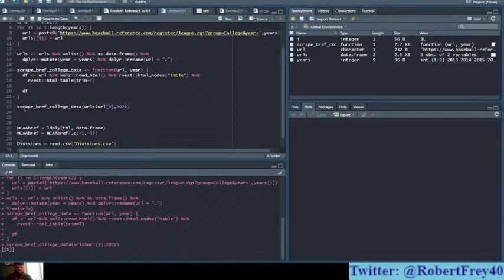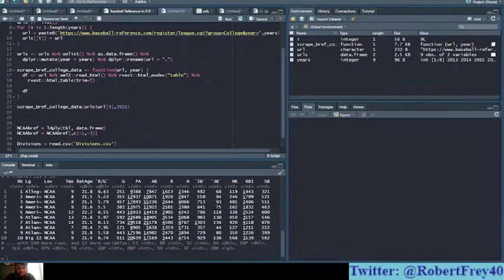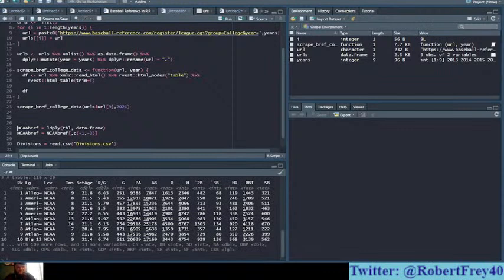So run it, and there you go. Isn't it beautiful? Oh, it makes me so happy having all this data. So they have rank, which is just alphabetical order, league, level, teams in that particular conference, batting age, runs per game, plate appearances, at-bats, runs, hits, so on and so forth, all the other columns.